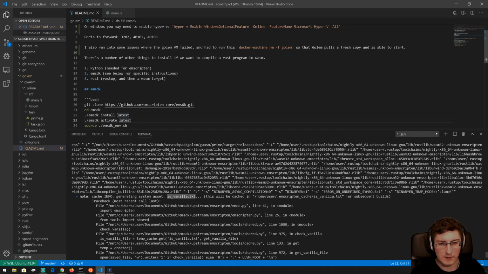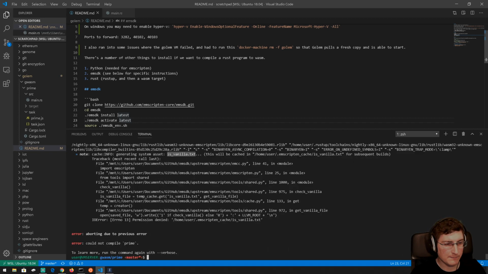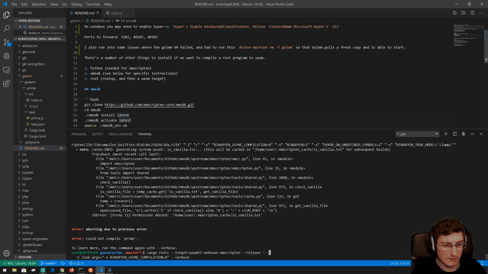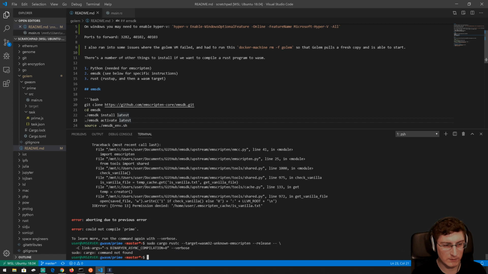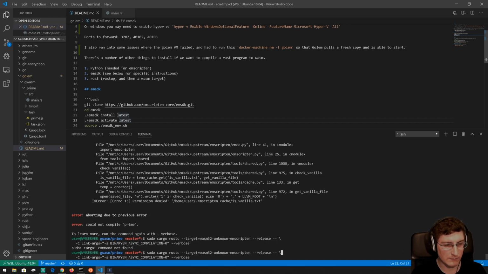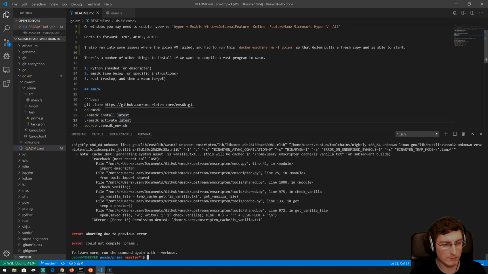This will be cached in. But yeah, permission denied. So maybe this does need sudo as well. This suggests something's very wrong. Well, not found. Okay, which kind of makes sense because they probably don't want you to run cargo as sudo.